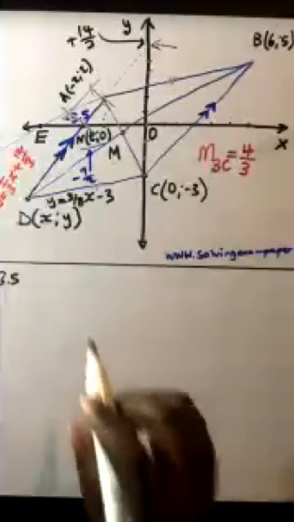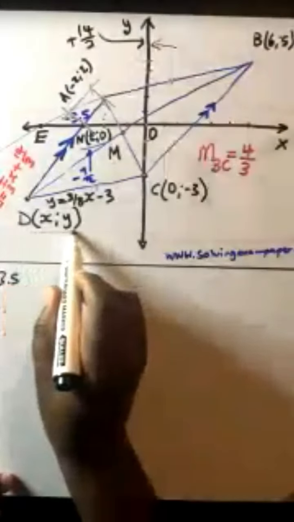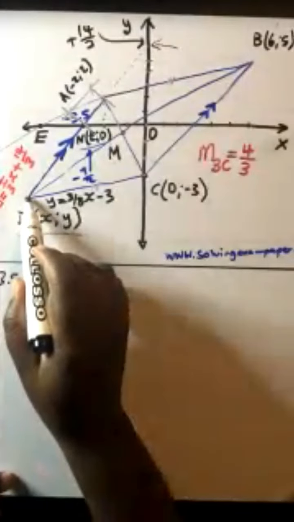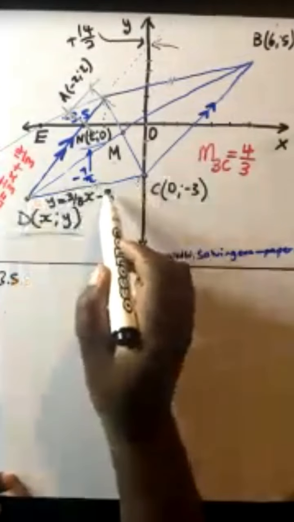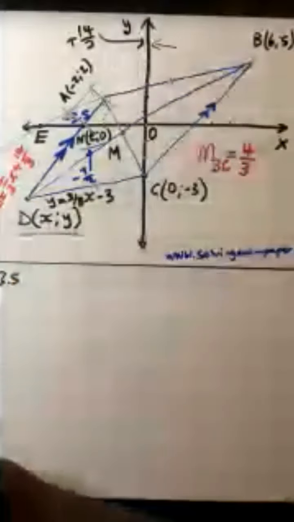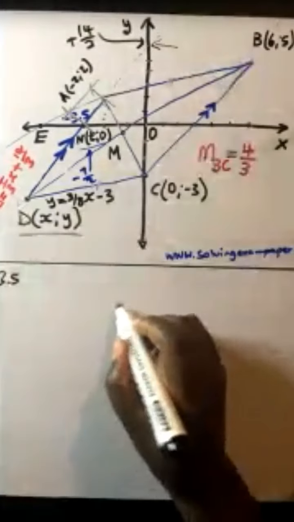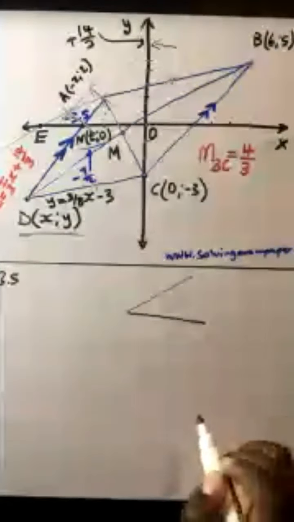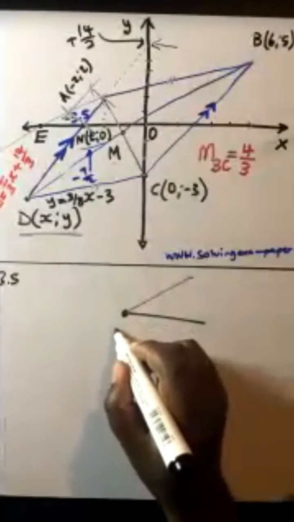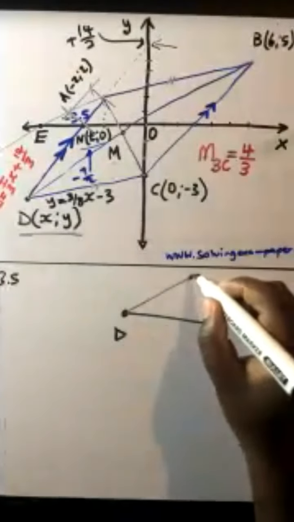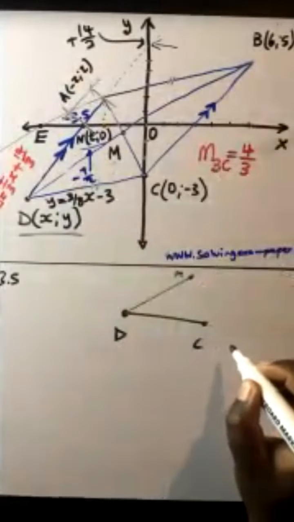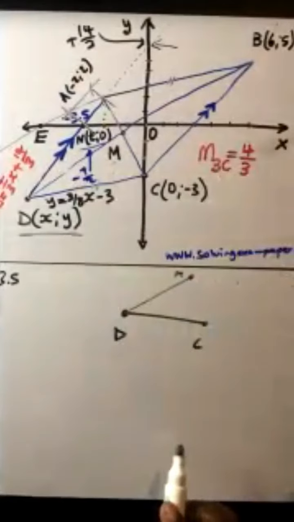So guys, on question 3.5, they want you to determine the coordinates of D, provided that the equation of DC is that one over there. So ladies and gentlemen, the point D is the intersection of that line and again that line. Remember, this is the common point. This is D, and there we've got that point which is A, and that point there we've got C. Then if you extend it, you get a quadrilateral.